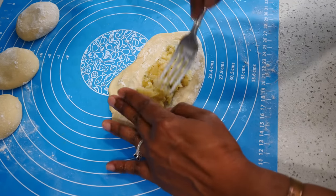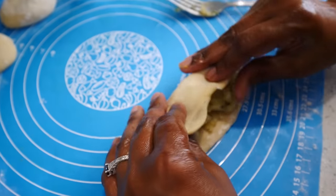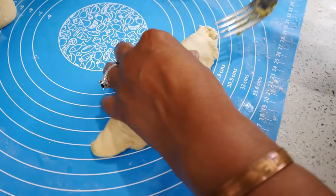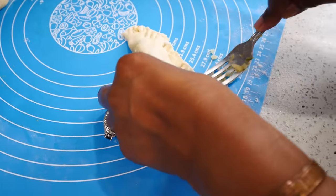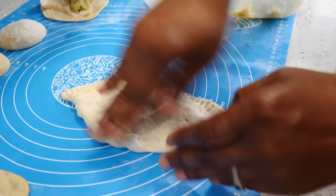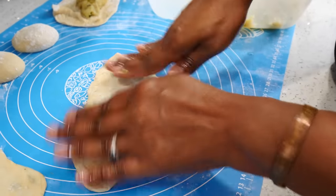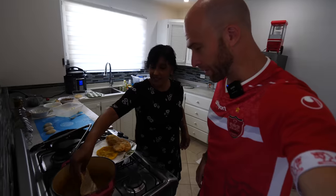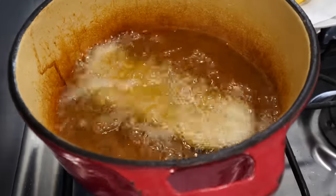So this one is pretty stuffed, huh? So the aloo pie reminds me of an empanada, just the shape, right? But definitely not empanada, nothing to do with it. And this is all veg, right? Nothing here has meat, but there is some fish on the side for the bake, right? That's a smoked herring. Just like that.